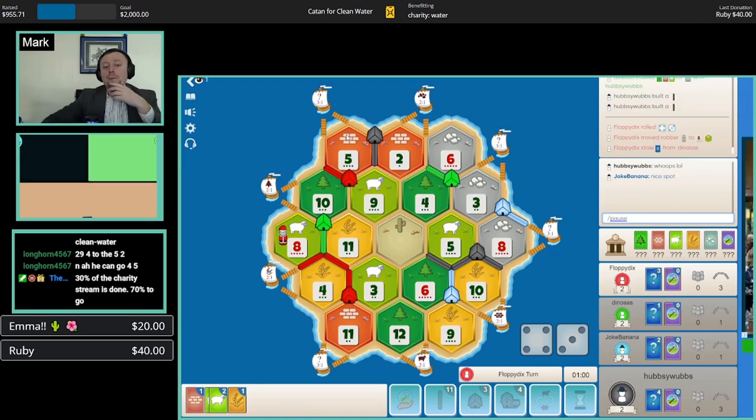Oh no, they took my ore. You're the stronger city, so it makes sense. Yeah, that's rough. Sevens feel very important. I guess it's similar to 1v1, where sevens are just insane. Yeah, we need some sevens ASAP. But I had a sheep as well. They took my sheep. It doesn't matter.